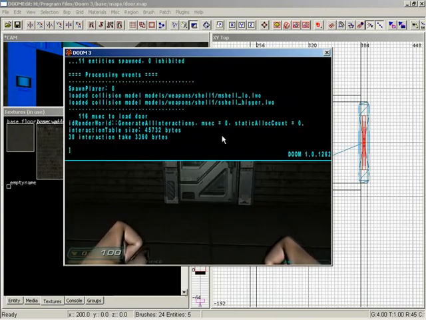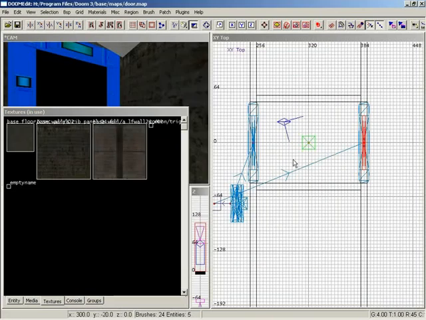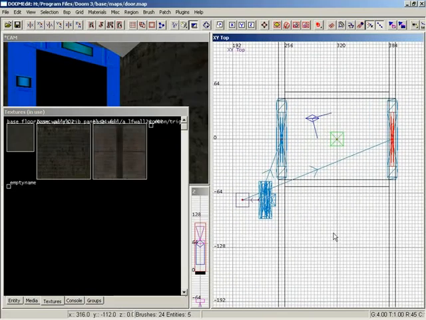Very nice. Okay, so with that really is going to wrap up everything we wanted to show you. We've taken a look at using the Func door, and we've taken a look at quite a few of the properties on it, how we can have it controlled by a player bumping into it or via trigger. And then we set a little bit more of a complicated setup up, and that's really it. So with that, that's going to wrap up this lesson on basic doors.